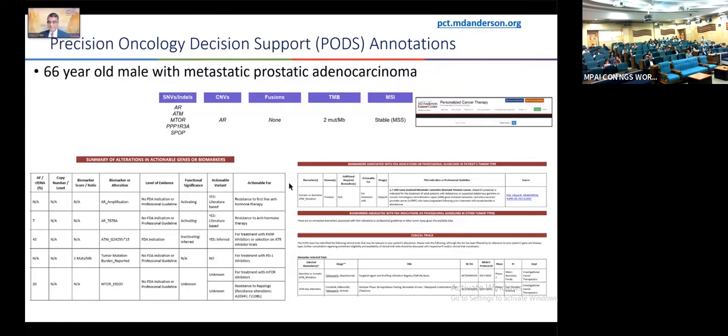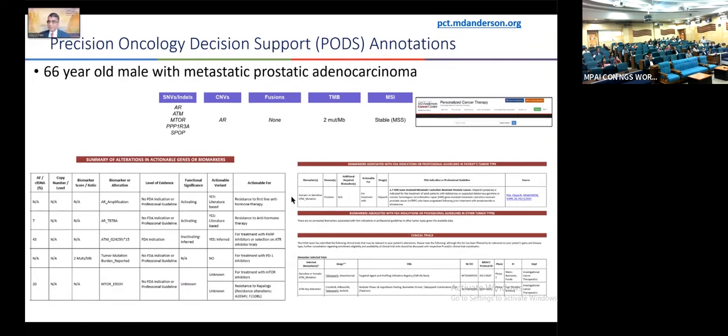Obviously, when the panels get bigger, we reach the limitation of how much knowledge we can retain, as well as how much advance in the therapeutics we can keep up with. And so we did develop a system called the Precision Oncology Decision Support System in partnership with our Institute for Cancer Therapeutics group, where we are able to look at different variants and identify suitable therapeutic targets, guidelines, FDA guidelines, and so on and so forth. So this is again a very important component.